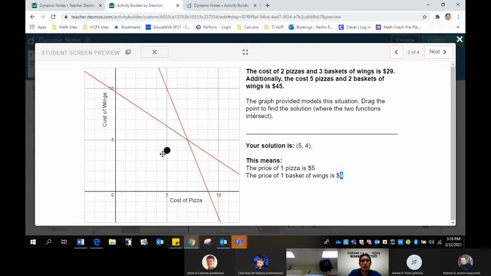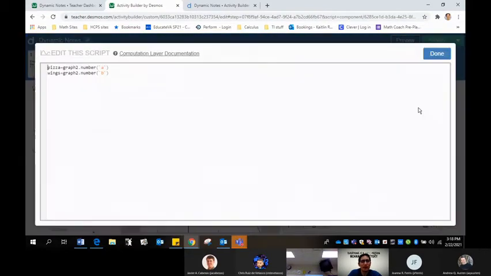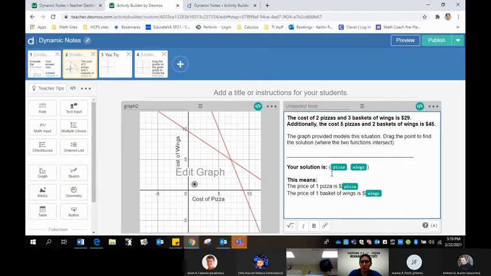So that means I need the X value and the Y value of this draggable point to talk to this note. And the way I did that is in the CL, I have two things. I know that pizza represented what was happening on my x-axis and wings was what was happening on my y-axis. That's why I use the variables pizza and wings. Pizza is coming from graph 2, and it's the number A because A is what I called the x value. And wings is equal to graph 2, the number that I put as B because that was the y value. When I came in here, I know that the solution is whatever the x comma y is from this graph. So that's where I pull in the variable pizza, and the y value was wings.